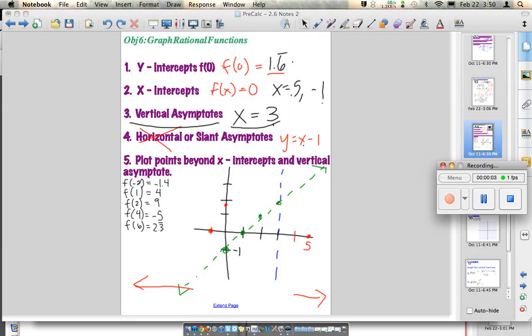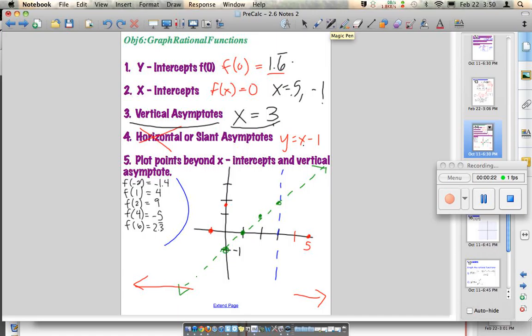This is part 2 of video 2.6.2. It does pick up where I left off in the previous part. So we're in the middle of graphing this, and we plugged in a bunch of points, all these points that you see over here, and now we're going to plot those points in order to get the best picture of our graph.